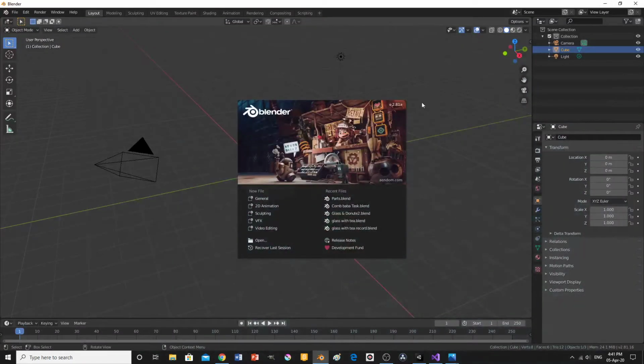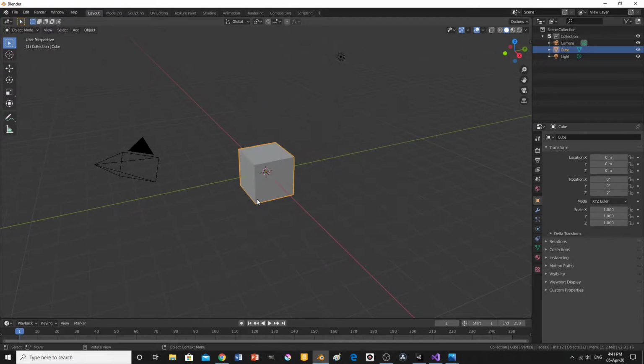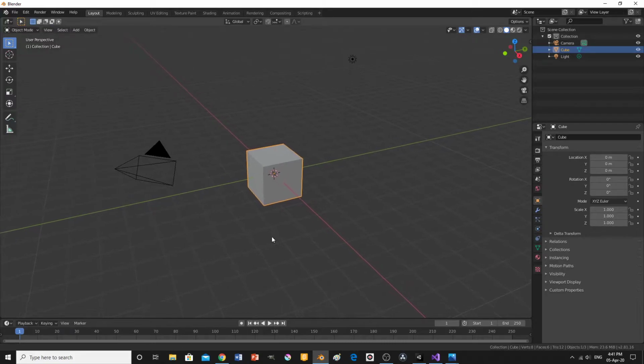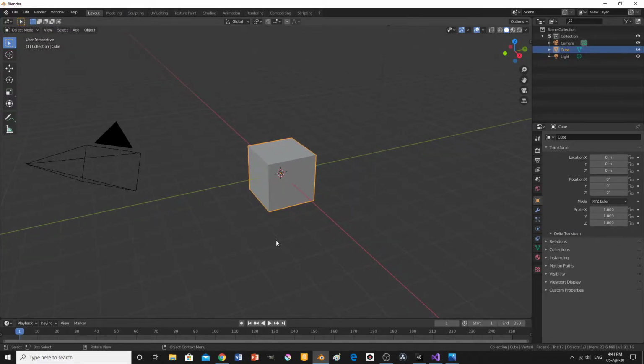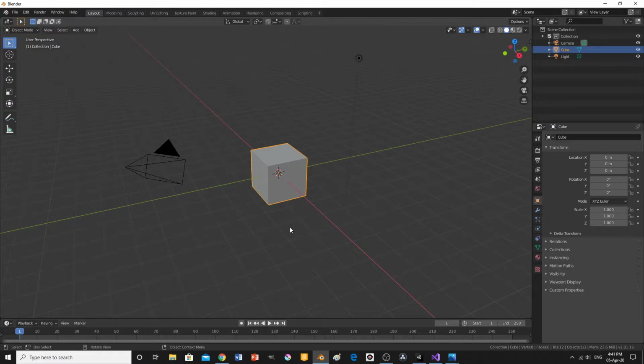So let's get started. Open a new page in Blender. When you open it, you will see this list popping out. Here in the new file section, choose the first one, general. If you are a beginner and you don't know how to use Blender, you are in the right place. Blender, sometimes it is very difficult, sometimes it is easy, but for me it is easy and hard at the same time, so that's good.